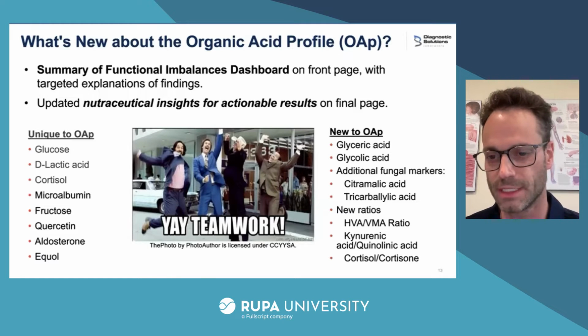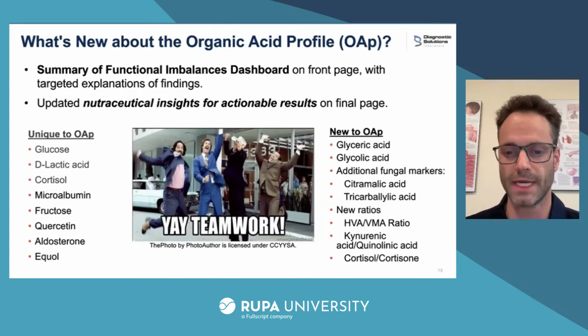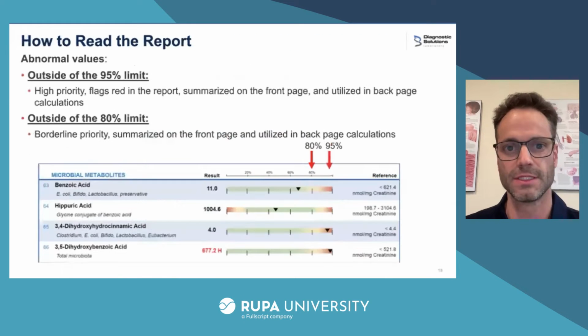We're going to talk about some of these, but there's the HVA and VMA ratio, and that has to do with dopamine beta hydroxylase enzyme deficiency or insufficiency. And then the quinolinic and guanic acid and cortisone. So again, it is urine only, first morning urine, pretty easy to do. You don't have to schedule a blood draw.